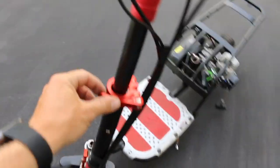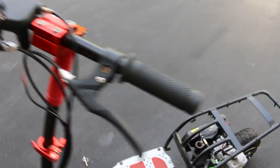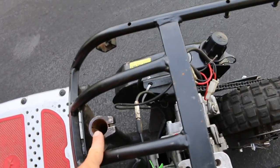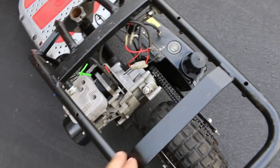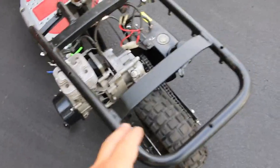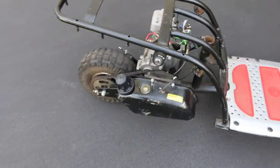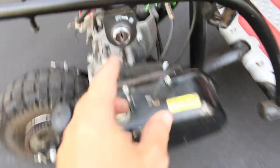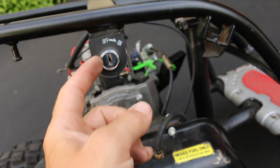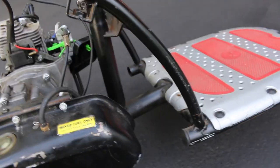It looks like you can adjust this right here to level down, so that'll be perfect. It'll cut me from having to actually cut this whole bar apart, and then I just have to throw a seat post in here with a seat of my choice and I should be good to go. It is actually missing some plastics — this is a Moto Vox gas scooter — but no big deal for now. The gas tank is all in one here, but we are going to be swapping this out. It's got a key slot too, and the Stihl engine also requires a key, so I think that will be a good fit.